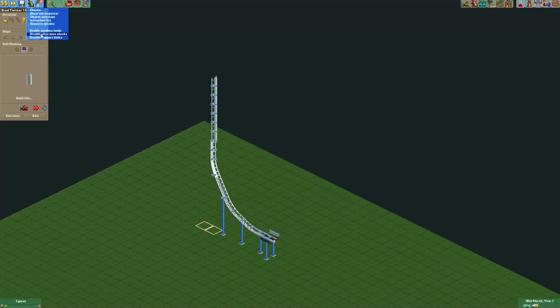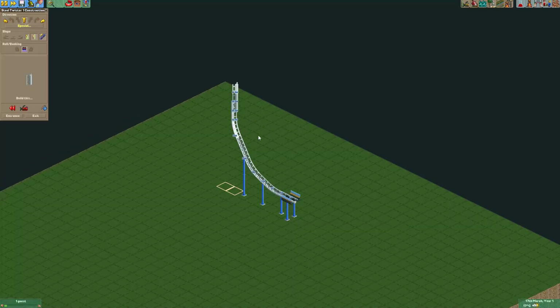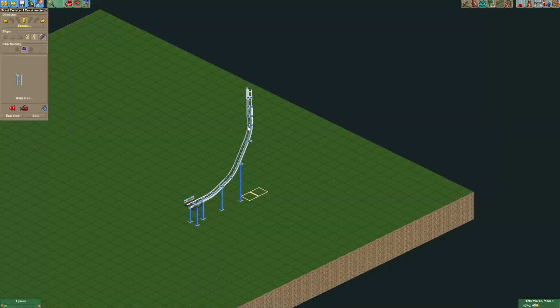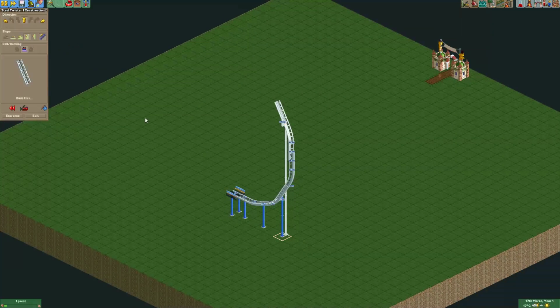We'll need to disable clearance checks. Now these two pieces overlap here. So what we have here is now a vertical track, and here the track continues, but from the other side. So I can simply continue building like this now.